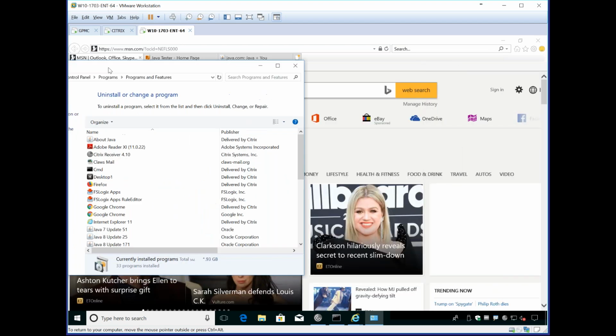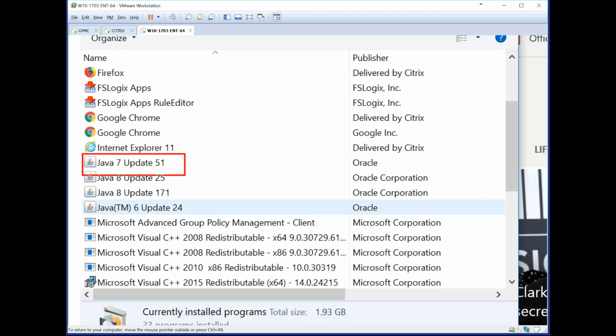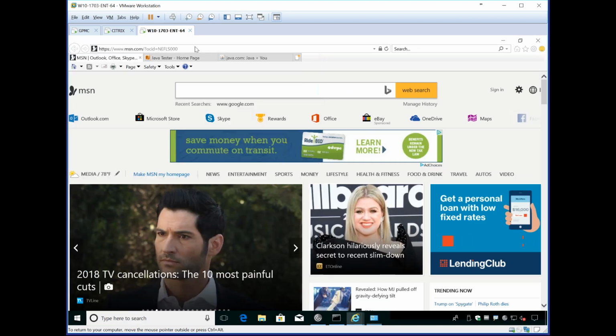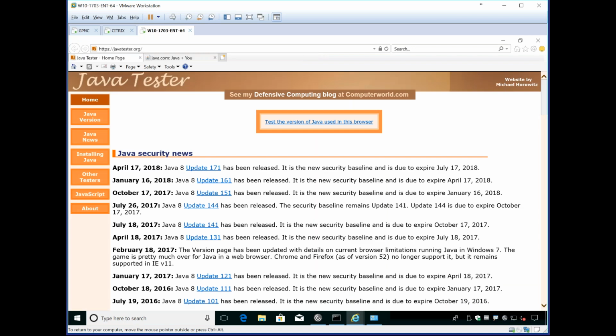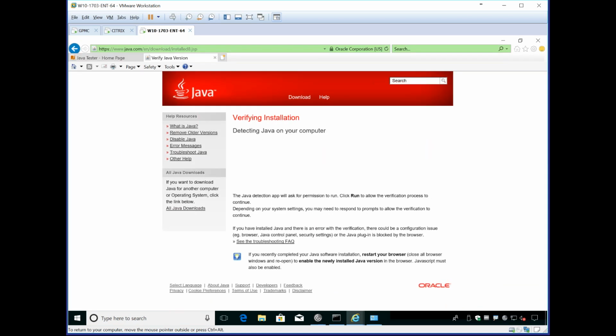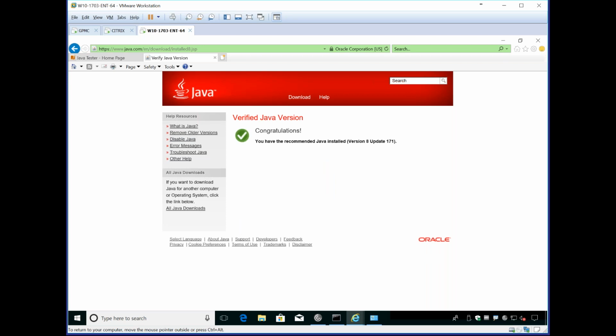If I go to here and zoom in and show you, I've got 751, 825, 8171, and good old 624. Why does Java let you put multiple versions on the machine at the same time? Because of what I'm about to show you. If you were to click on java.com, do I have Java? It's going to tell you the latest version of Java on that machine, which doesn't meet the goal. This is why you have to set up a whole server just for Citrix, just for this thing.